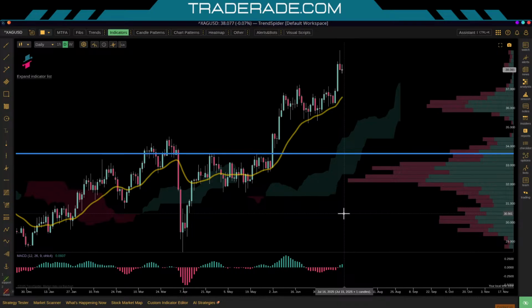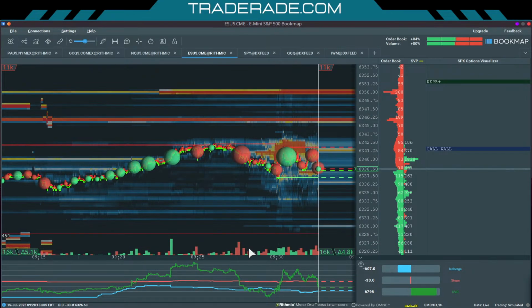I think after the move it's had, it's probably going to consolidate a bit. You can kind of see when it has these big vertical moves, it tends to chop sideways for a while. So I wouldn't be surprised if we get some consolidation before continuing higher. But the path of least resistance for me in silver is indeed higher here. I'm looking for this thing to get to $48 an ounce either later this year or early next. So some consolidation and continuation is what I have on my roadmap so far. And the big downside risk there would be if we had a real large economic slowdown globally, industrial usage of silver is going to come down. That would be bearish for price. But so far, that doesn't seem to be a big risk here. So hopefully that helps, Shamrock.